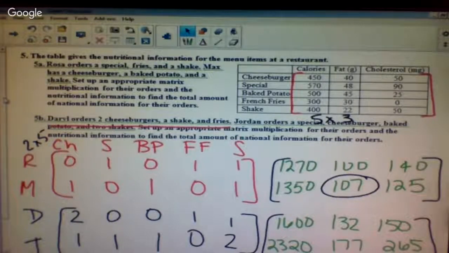Okay, what does 1600 represent? How many calories were in Rosa's meal? Calories for Daryl, because we're in the second part. If it would have been the first part, it would have been Rosa. Okay. Everybody understand and can interpret what these amounts mean? Not only do you have to be able to plug them in and get them, you have to be able to interpret what they mean. Yes. Okay. All right. We are done. Please go back and work on your homework problems.